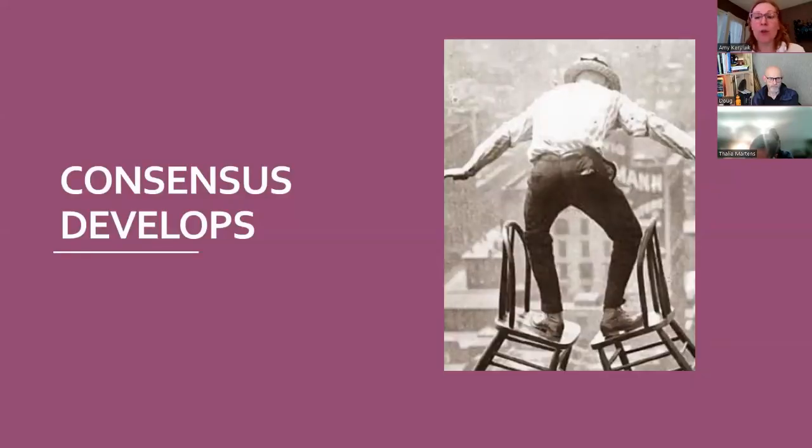Consensus develops around who the leaders are and who is in what roles, but as the picture shows here, the harmony is precarious. If disagreements reemerge, the team can slide back into the storming phase so that they can work out those difficulties. At this stage, more frequent and meaningful communication occurs, and teams may start to develop nicknames and inside jokes.